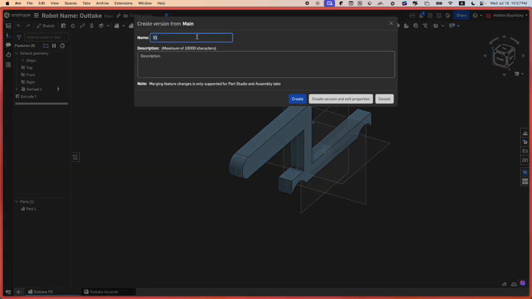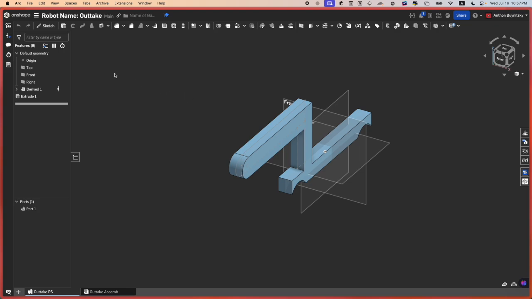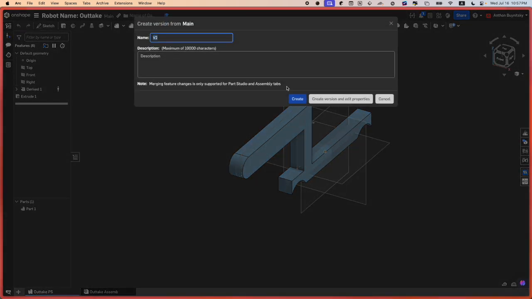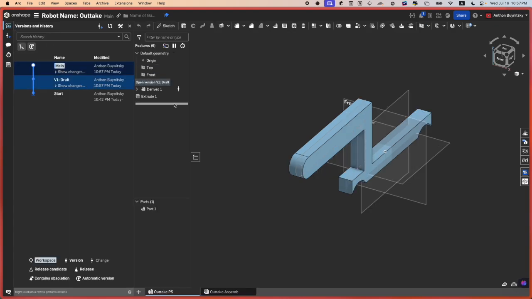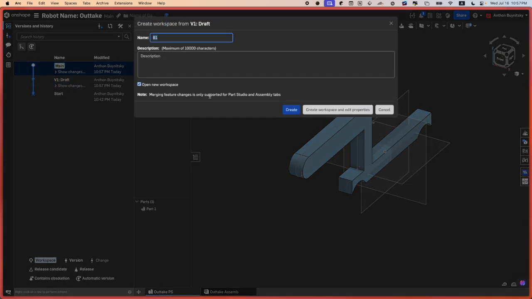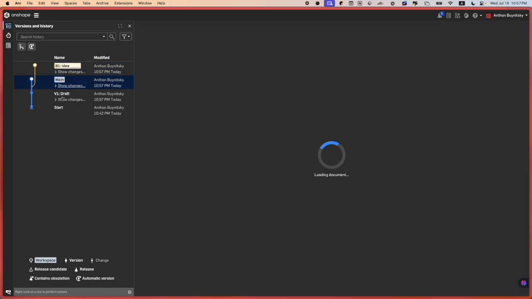Does this type of version control allow you to branch off and then combine back to the main branch as well, or is it just like creating a separate version? It does actually. I haven't explored much with it yet, but I know how to make branches. So how you do that is you right click on a version and then you say branch to create workspace, and you'll be able to do something like idea blank, right? And now you'll be able to see that you can work in a branch and you can work in the main.